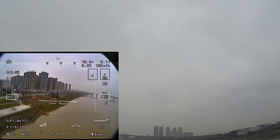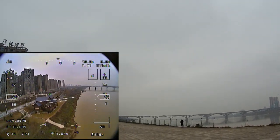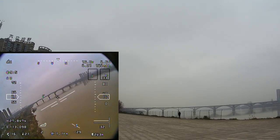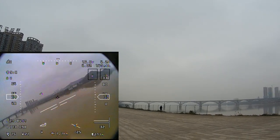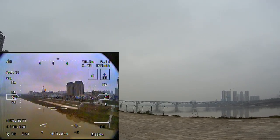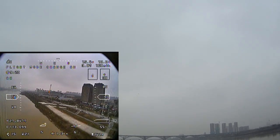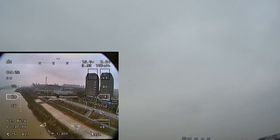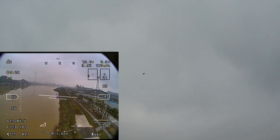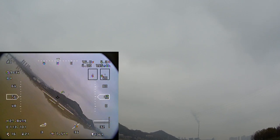Heading and altitude mode, I see throttle pitching up. I can still see the plane. I just don't want to go too far. I cannot see anything. Alright. Heading hold mode. Coming straight. Turn with the rudder only. Yeah, very nice actually. Don't go to the cables there.